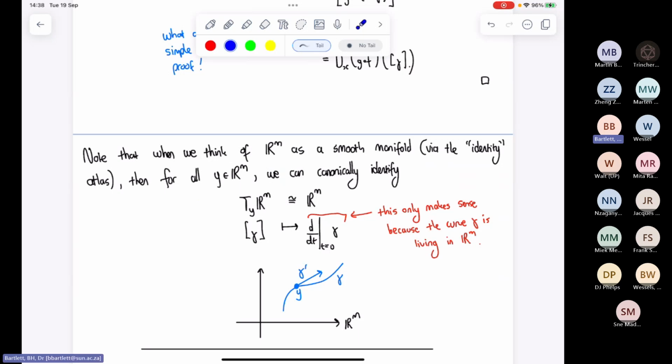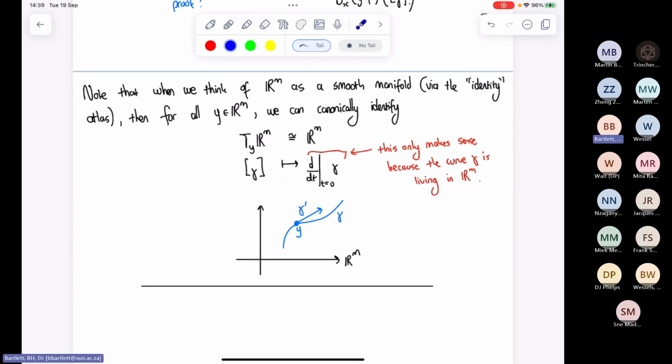And if I do that, then what would be the calculation of the tangent space to that smooth manifold Rm at some point y? Well, what is the tangent space at y? It's an equivalence class of smooth curves through y. And since I've got this canonical chart, which is this identity chart, I can canonically associate such a smooth curve with just a vector, right? Just the numbers, which are a column vector, if you like, which are the derivatives of this gamma at that point in the different directions. Okay.